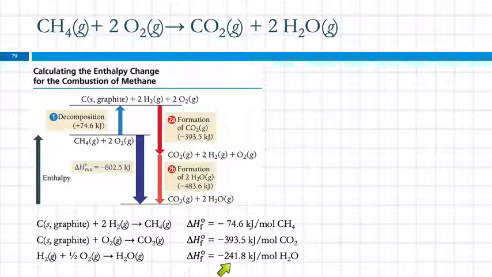So here's the heat of formation for 1 mole of water. And I multiply that by 2 because I'm making 2 moles of water. And so I had to put this much in, and I got this much out and this much out. And the difference between my original reactants and my products is this much. I add these things together.